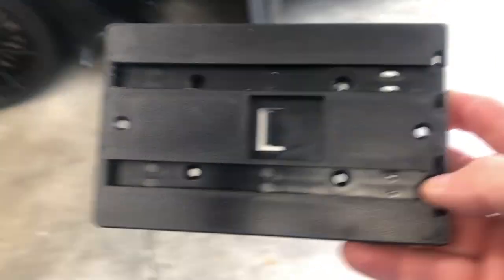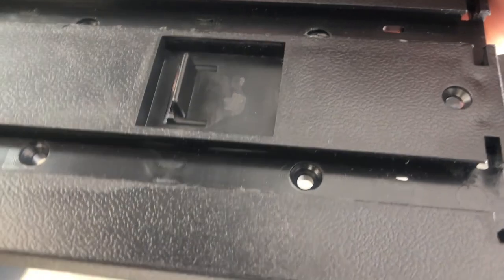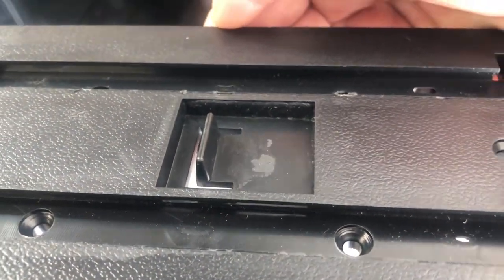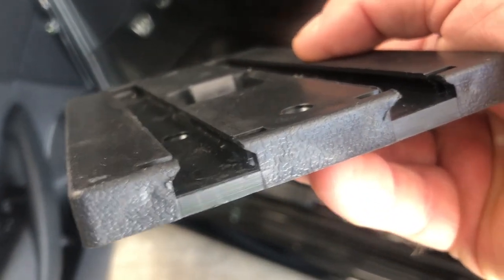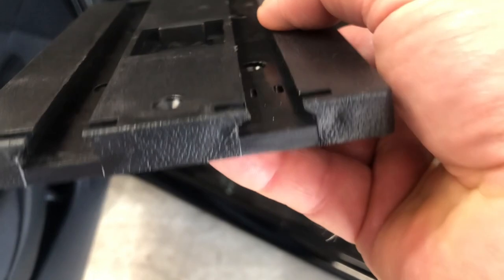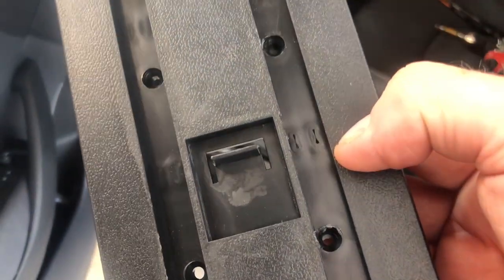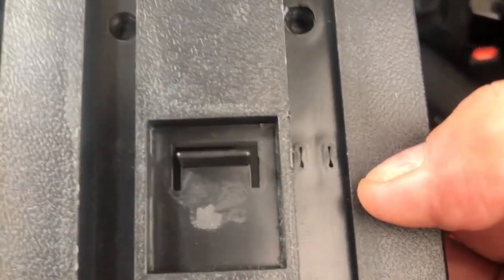The next step is to connect the slide base. You see this little tab right here — that will face forward. Whichever way you're attacking this, make sure that's the forward piece. You can see the entry for the slide faces to the back seat, and the front can only go forward so much with that tab. We'll use some of the provided screws. You see these other four slots — that's where they attach into the tower pieces we were just talking about.